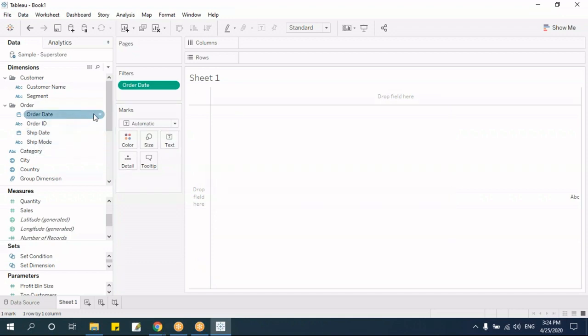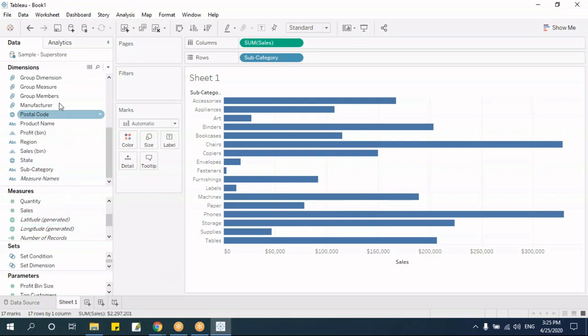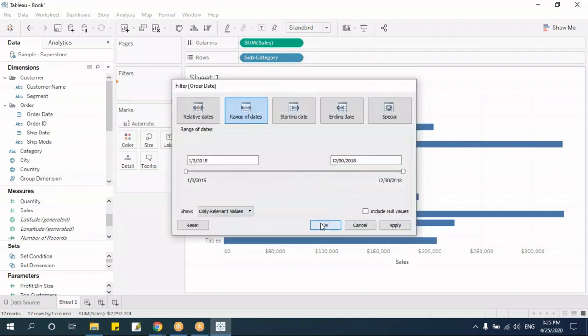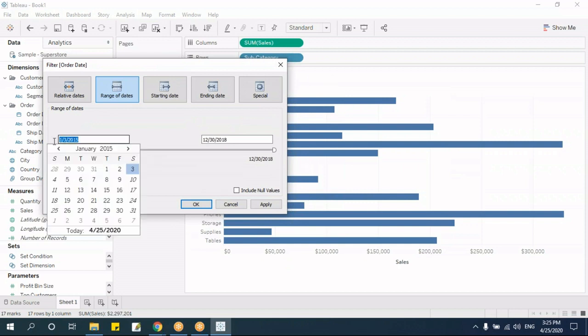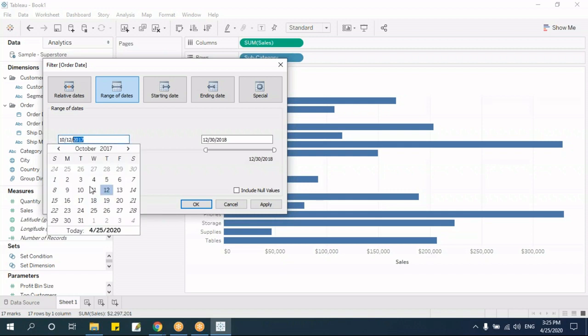Let's keep this date. Now let's take this date, or we'll take this subcategory only. Easy, because there are so many dates there. I'll take the sales value. Let's take this date. Okay, say okay. See, now let me go here and say edit filter. Here we'll say range of dates. That means from one range to another range. So it says from 1/3/2015 to 12/30/2018. Let me just drag this, or I can make it, say, 1st Jan 2018. Okay, or we'll just take this.